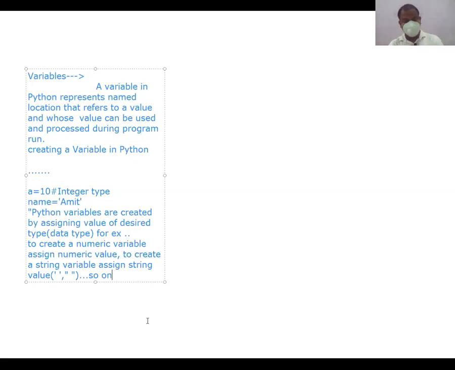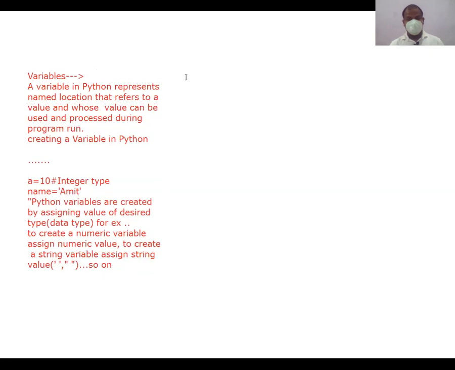Now moving towards the next related to this. Now come to the next. Okay, now multiple assignment, or before discussing this multiple assignment, let me remind you how can you name a variable.